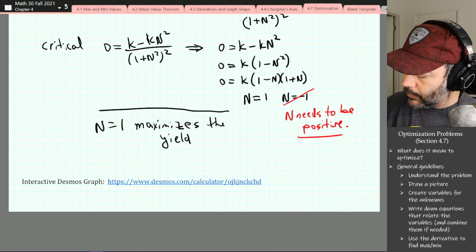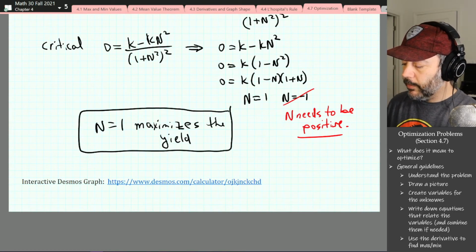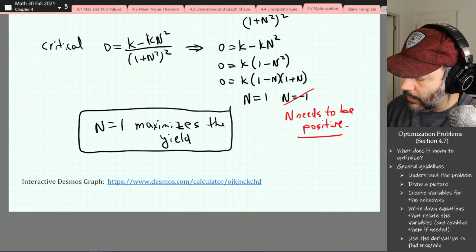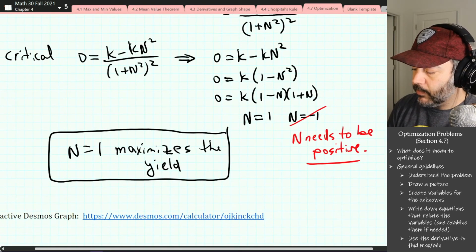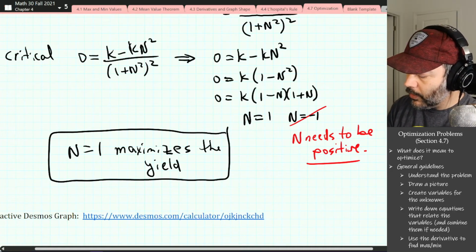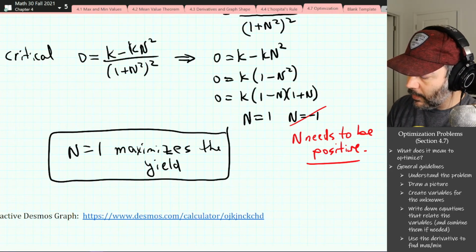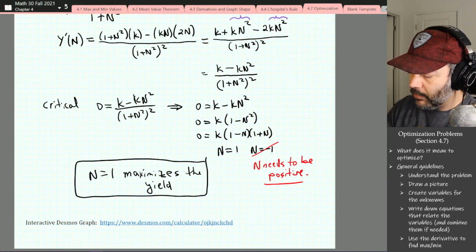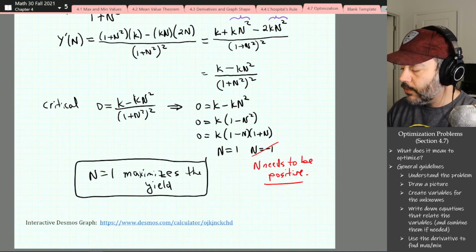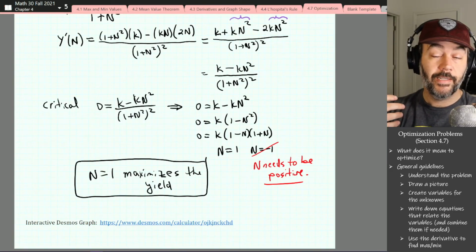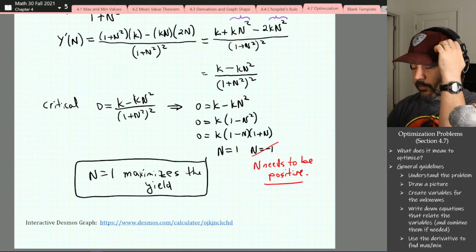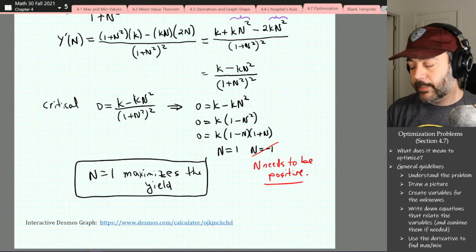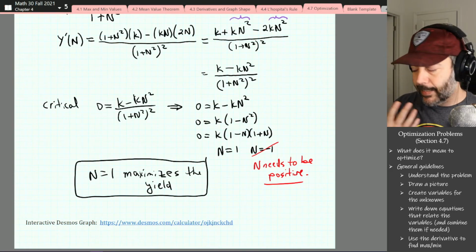Now, how could we argue that that is a maximum? There's a couple of ways. You could do a number line. Remember how we did a number line and we test the left and right of 1 and see if it makes the derivative negative and then positive, so it would be decreasing and then increasing. So you'd want to go back and use those techniques from previous chapters. How do you do that? You do the first derivative test and the increasing-decreasing test.